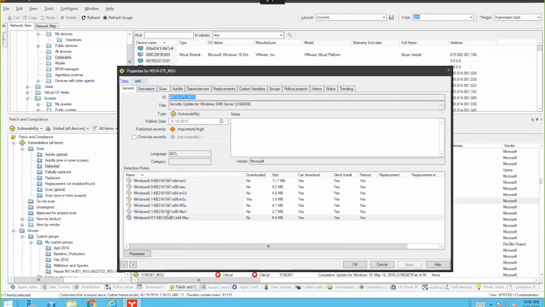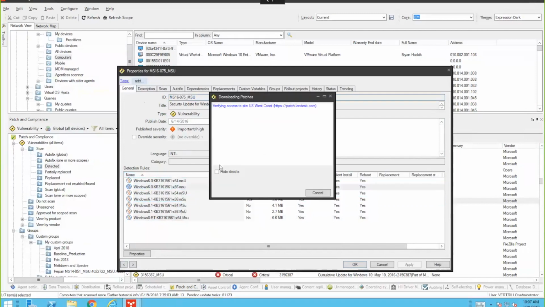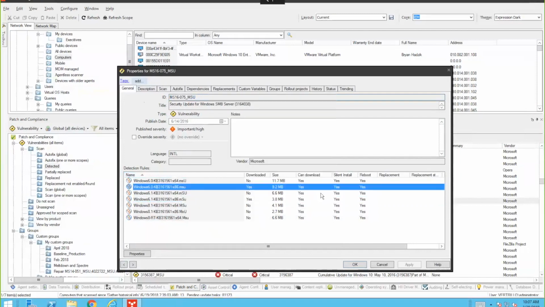Now, we're going to download those patches for you onto our Ivanti server here, and we're going to automatically download it. You can see it found a Windows 7 32-bit in my environment, so I downloaded it. If I wanted to go download that patch, it's not a problem. I can just right-click on it and download it. It grabs it, and away I go. So no tracking that down or finding that particular patch. That's what's great about Patch for Endpoint, it's kind of served up to you on a silver platter, not just the Microsoft patches, but everything else.